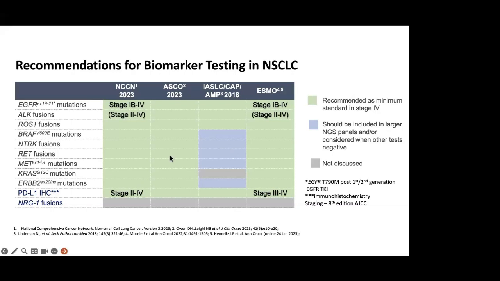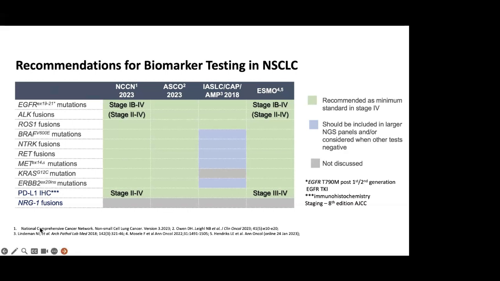And if you see, these are all recent guidelines from last year: NCCN 23, ASCO 23, ESMO guidelines. All of them recommend doing at least these biomarkers: EGFR, ALK, ROS1, BRAF, NTRK fusions, RET fusions, MET exon 14 skipping mutations, and KRAS G12C, because this is there in non-mucinous adenocarcinoma. G12D is in IMA, and IMA is rare, and we don't have inhibitors to target G12D. So that is why, if you are doing KRAS mutation, aim for G12C specifically, because we now have inhibitors in clinical practice for targeting G12C.